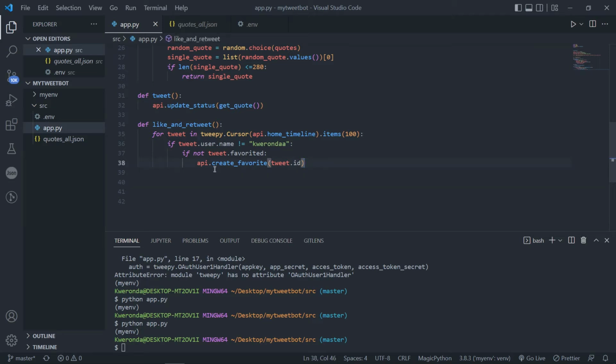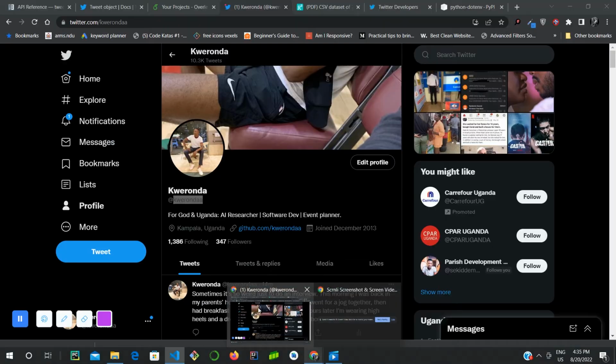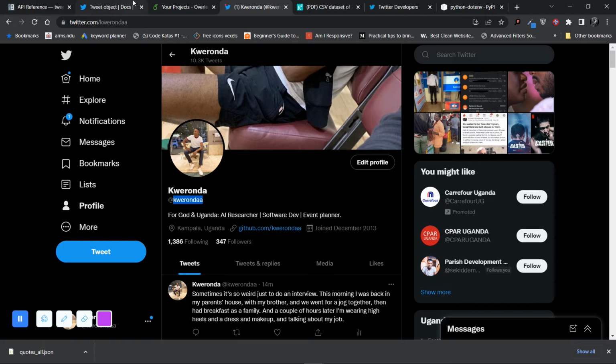If you're wondering what this tweet object has or what it entails, because it has a lot of things, there's tweet.text, so that shows the text of a tweet. There's tweet.user.id, there's a lot of things, but I think I'd opened this tab here.